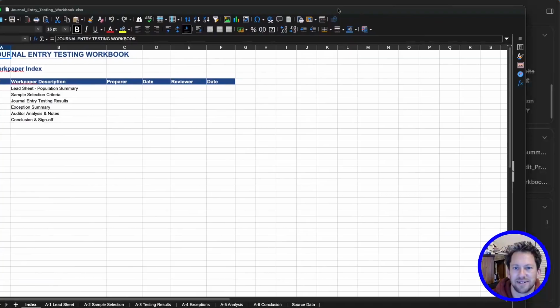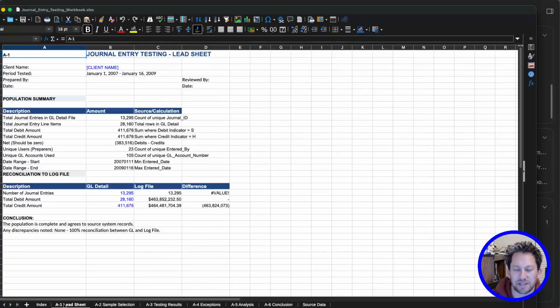it added. So I didn't tell it to sign off on the index. That's fine. Lead sheet. Okay. Awesome. So this looks like it's wrong. But we've got, interesting, log file debit, log file credit. The GL detail is coming from, this doesn't make any sense. Oh, this is silly. Yeah, I don't know what's going on here.